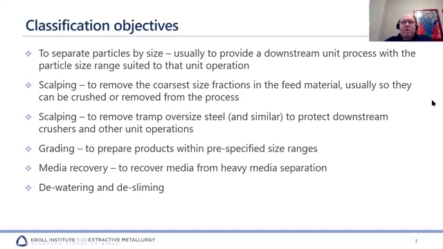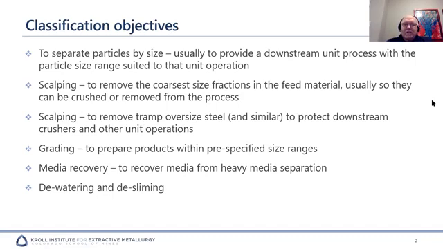Where it needs to be used, of course, you can see on this slide the scalping. We're trying to get rid of coarse material so that it prepares the feed for presentation to some sort of separation. We use the word scalping to get tramp oversize out. We grade the material if you have to have particles of certain size and shape for perhaps making glass sand or for road aggregate, that sort of thing.